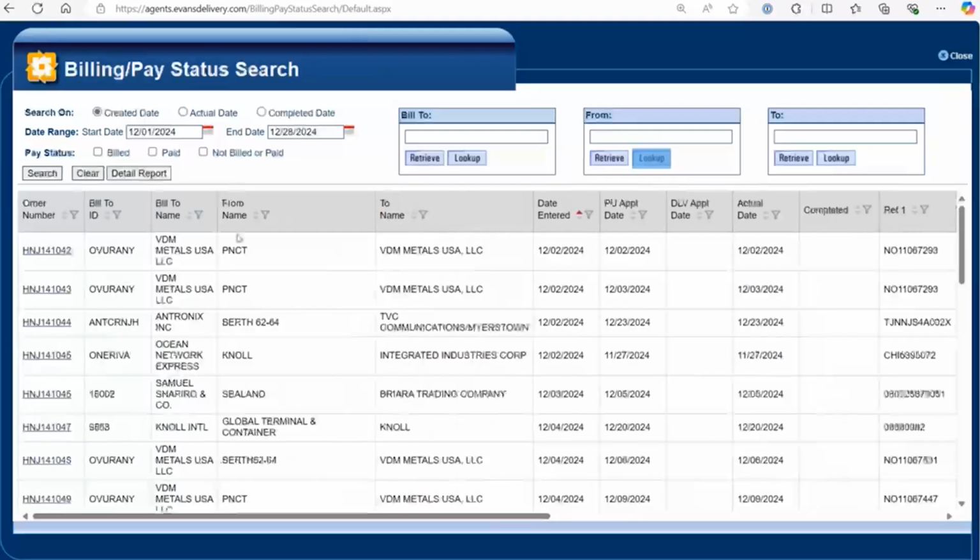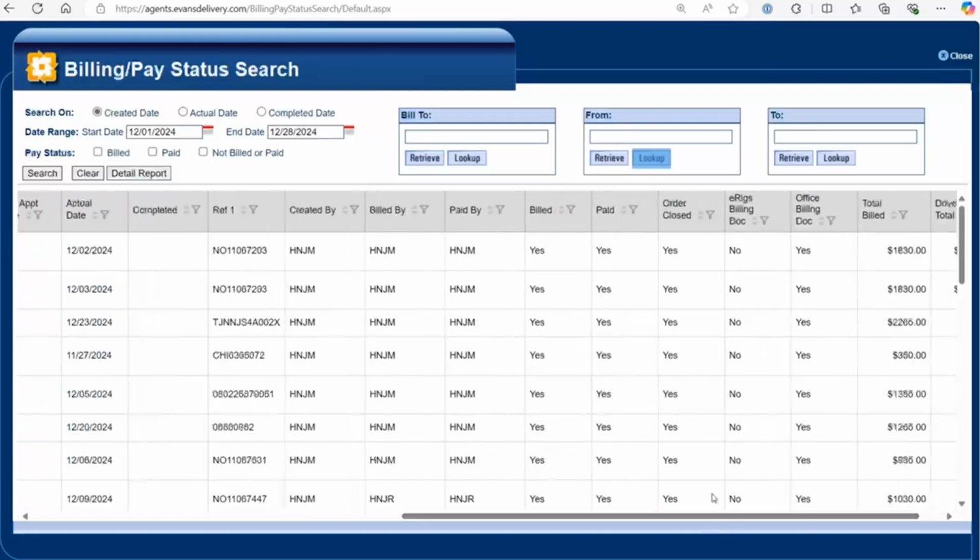One of the other things that I love about this report is you can filter. You can filter per account. You can filter for answers like paid. There you go. You can filter for the no's and for the yeses. eRIGS document, apparently they are all no because that's my only choice. Created by, let's see if that gives me two options. I can look up who created it. I can pull a list.